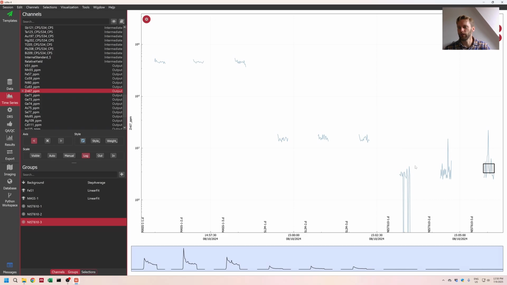So we can see that NIST 610 has big spikes in the ppm. If we go in and select a range like this, all of a sudden it might look like higher concentration. It's actually just making the uncertainty explode. It's not really helping that much.